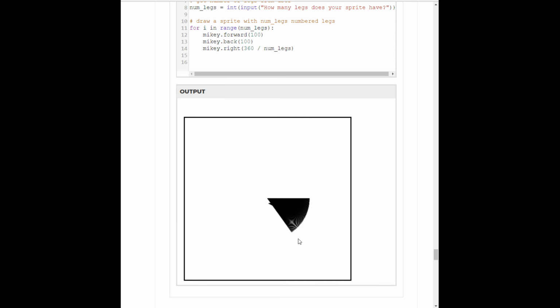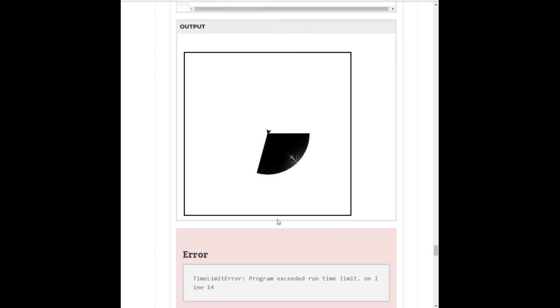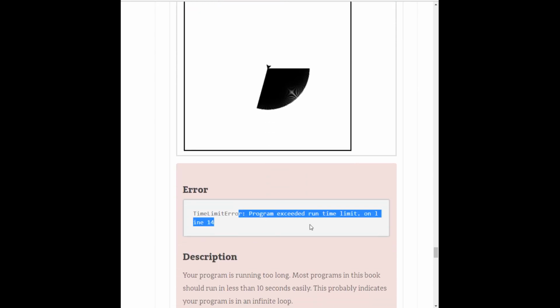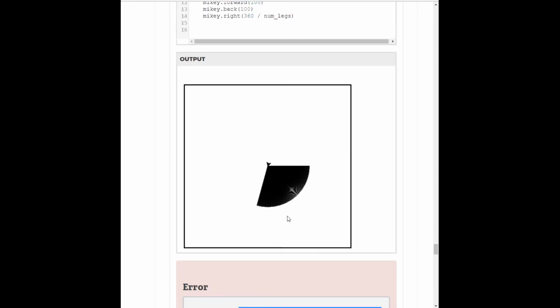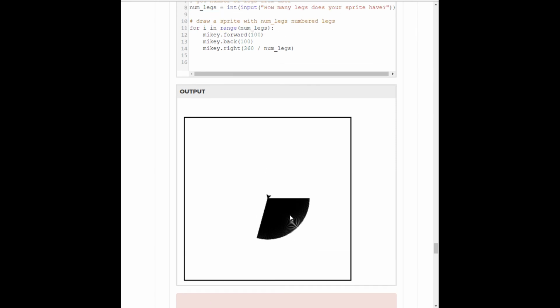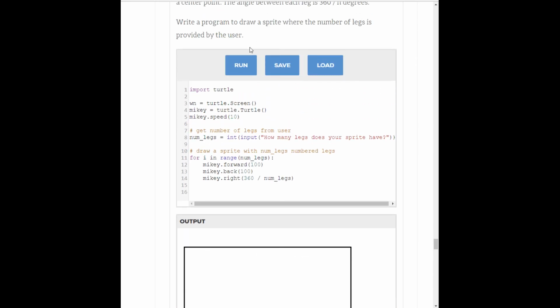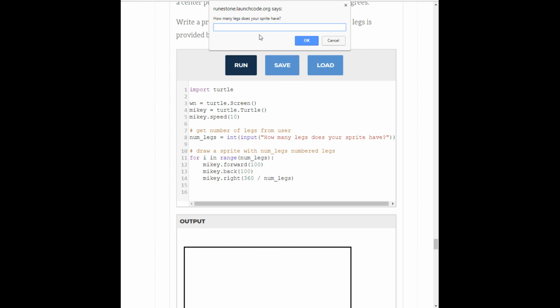For completely black, we would need to turn him a little bit more than 360 degrees. You can see this weird optical illusion patterning that's coming in from the spots where the turtle's going in. As you can see, we hit the time limit, because the book has a certain time limit on how long programs are allowed to run. Unfortunately, we can't have him draw more than 36 without extending that time limit, and we haven't learned how to do that yet, so we're not going to worry about it.